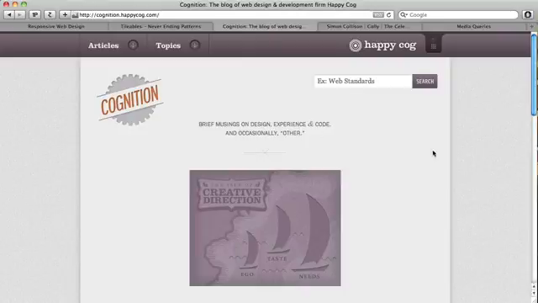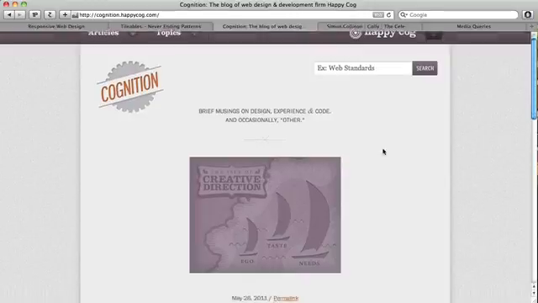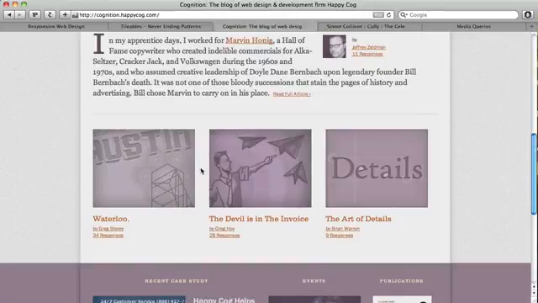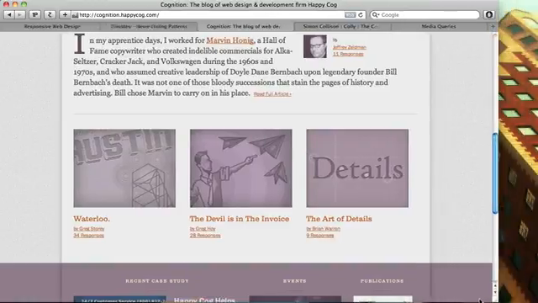And this is Cognition, the blog of HappyCog. You should definitely be following these guys if you're not, because they're putting out so much good content, it's not even fair. But the changes here are a little bit more subtle, and they mainly involve font size and image scaling and moving them around a little bit. You'll notice it mostly right here with these articles, or at least most drastically here. So we start to scale down a little bit, and you'll see these changes happen.